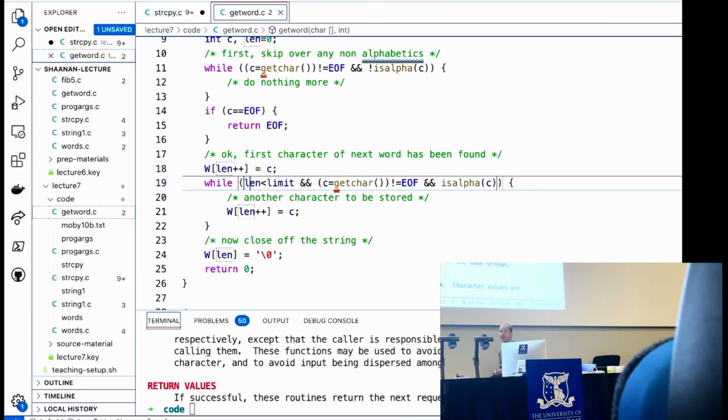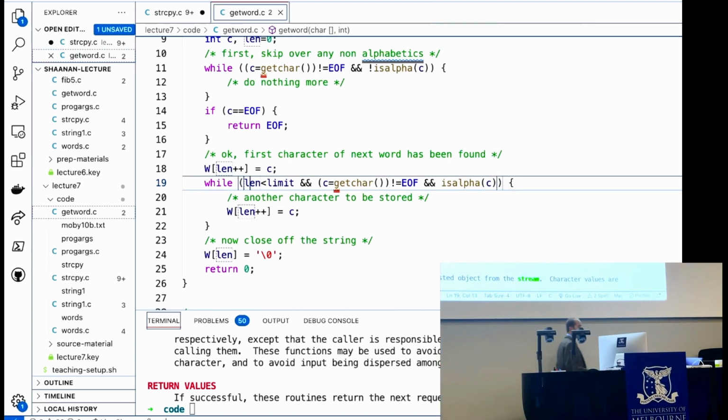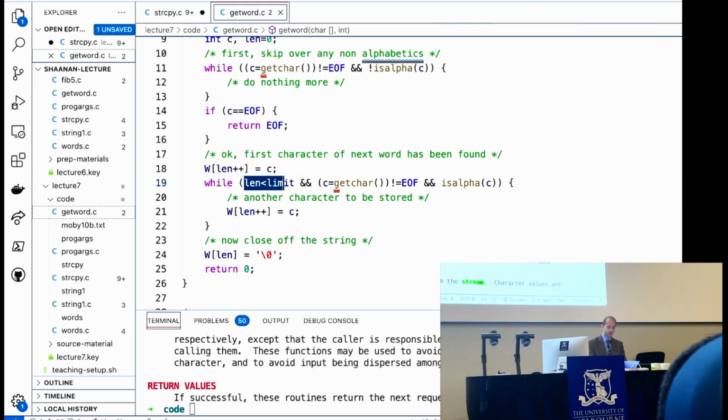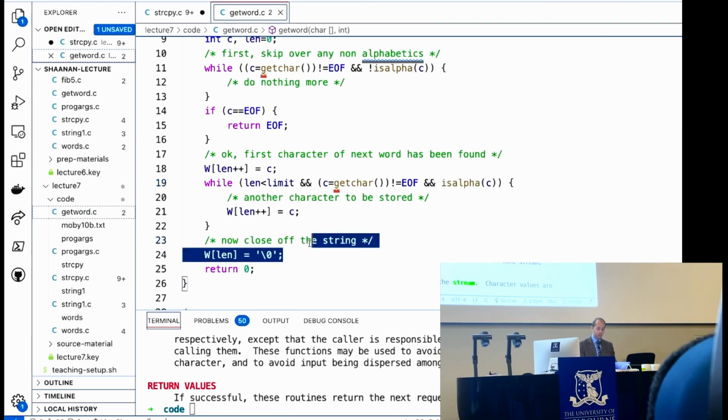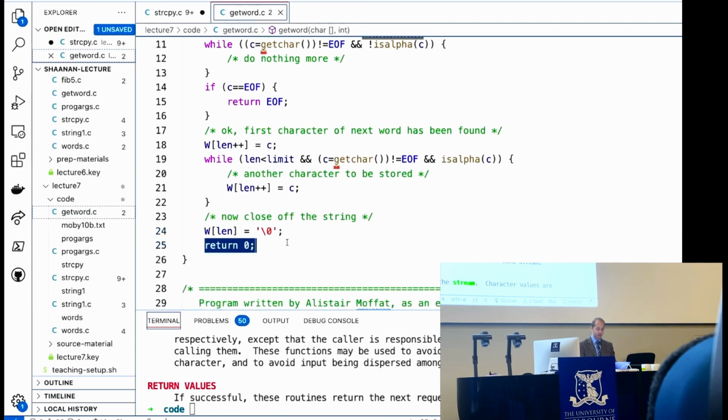We also want to do a check to make sure that we haven't read in so many letters that we're over the limit or at the limit. The way we do this is by checking after every time we read in to make sure that we are strictly less than the limit. And then we can do this again, because now we've found the start of the word, we keep reading until we're at the end of the word. So you'll notice a distinction between this little segment here and that little segment here, is that there is a not next to the alpha. So now we want to keep reading in letters while they are alphabetical and stop when they're not or when we reach the end of file. When we're done reading in letters, remember to set the null byte at the end of it and then return.